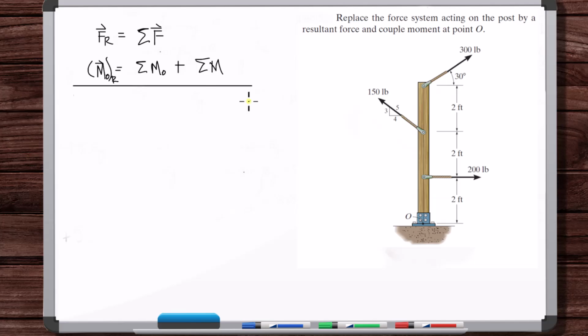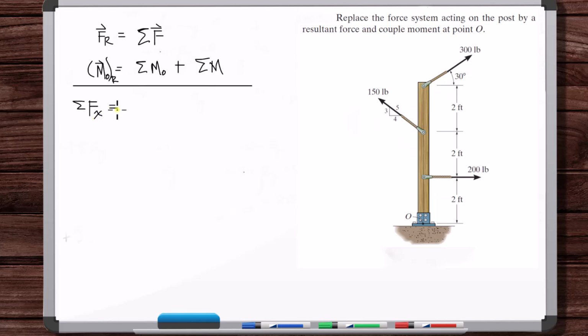Okay. So this is a planar 2D problem. So we can, but we don't need to represent all of these forces as vectors and get position vectors R and do R cross F and all that. We can use the simplified 2D method. So, okay, summing the forces, instead of representing these as vectors, we can just sum the forces in the X, sum the forces in the Y, and then get the vector that way.